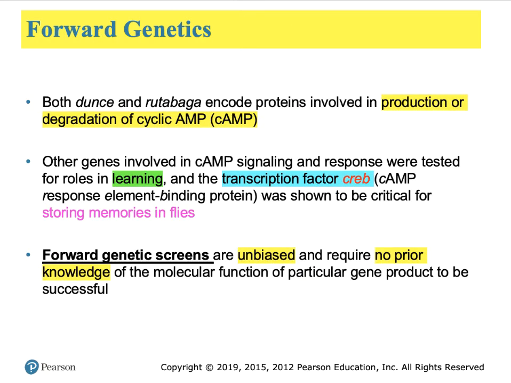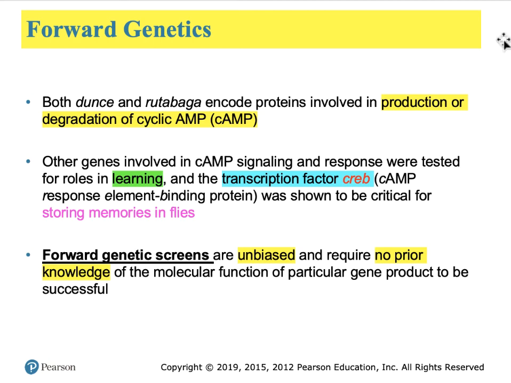Subsequent biochemical characterization of both these gene products revealed that they are involved in the production and or degradation of cyclic AMP. Cyclic AMP is a very small and important molecule inside cells. It acts as a messenger. It conveys information from one system within the cell to another, therefore leading to some outcomes. Thus, one can imagine in neuron cells of these flies' brains, they are unable to transfer information from one area to another, thus mitigating the effects of learning.